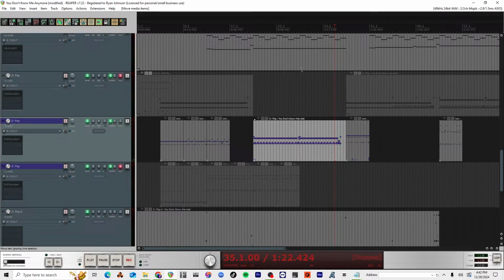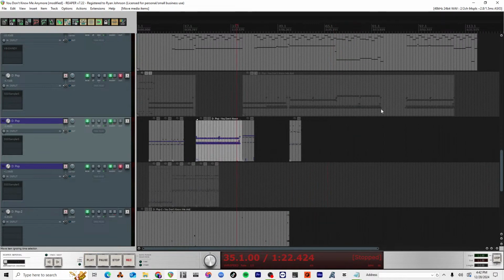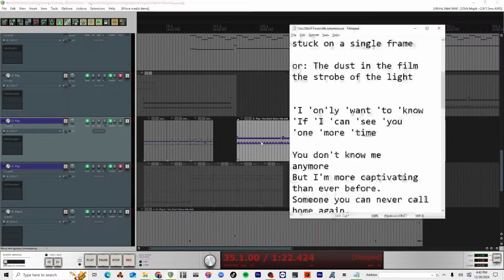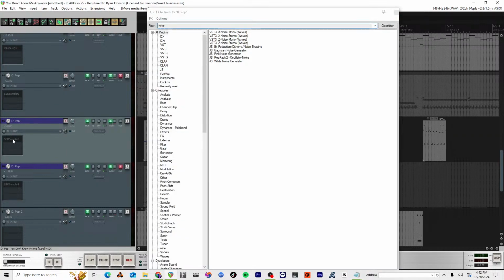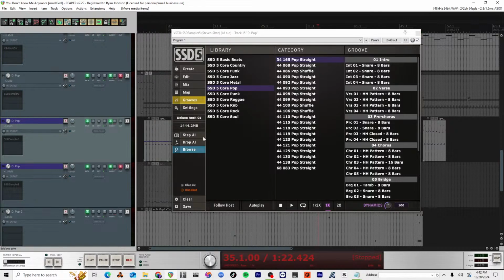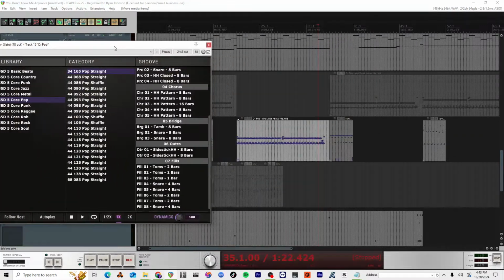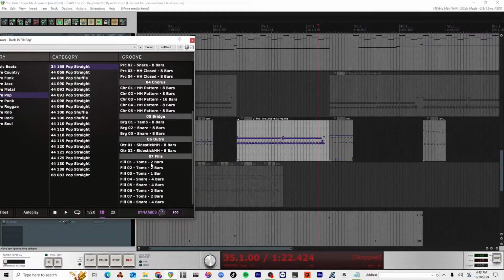Yeah, it's interesting, actually. Let me see if these fills are being copied over and over. They are. Look at this. Well, maybe not. Yeah, they are right there. Those fills, those are copied. So we're going to have to do something about some of these. But we can definitely... Let's see what fills we have available here. All right, so browse, and let's see. We got all these fills to fool around with, and let's bring in the toms here. Let's just put it right here and see how that sounds.